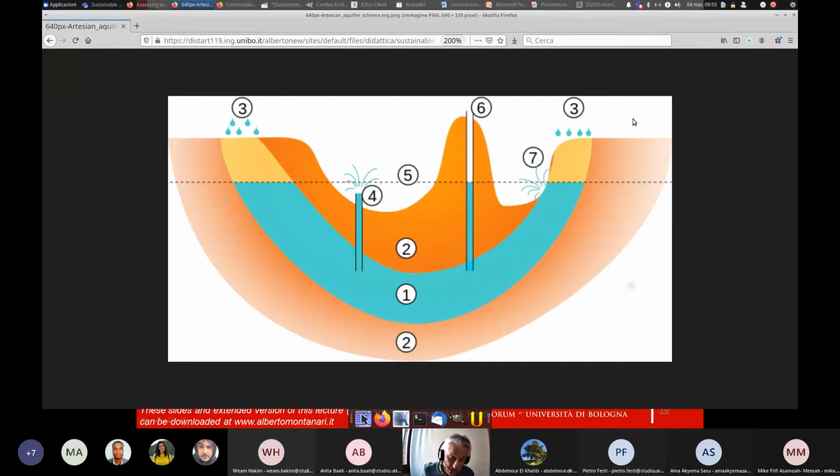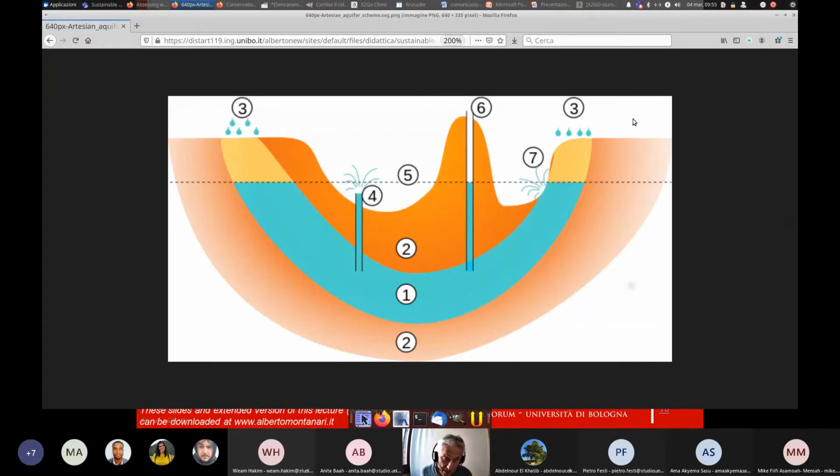And there is another important difference between surface water and groundwater. The velocity of the flow in groundwater is much lower than the velocity of the flow in a river, unless you have some karstic areas where you have underground rivers. In general, for water flowing into the soil, the velocity of the flow is much, much lower. This is something you have to take into account because it means that you have less water there. And another thing, it takes more time to recharge.